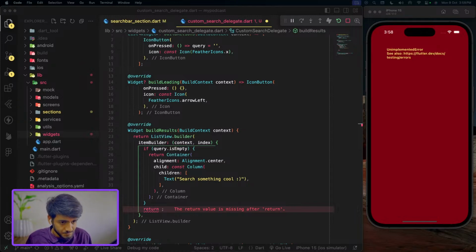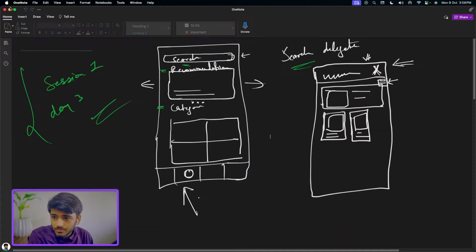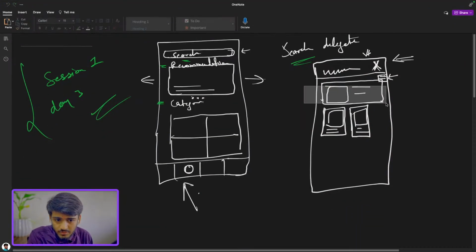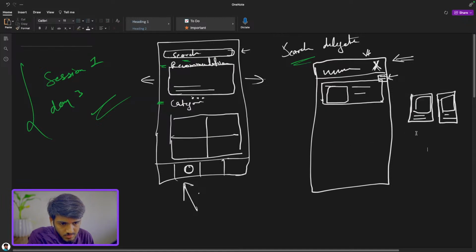Okay, so now I think we should take a look at the notes that we created in the morning. Let me open that up really quickly and keep it up here. So this is what we thought of creating. Now we can use the list view pattern because that is useful for showing episodes and podcasts both in that format. We cannot show episodes in this format, I believe. Actually, we can, but let's just stick with the list view for now.